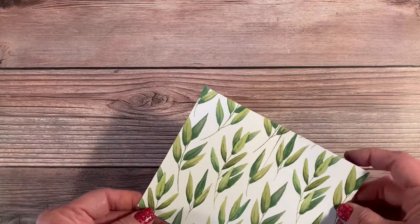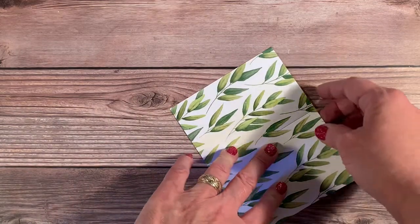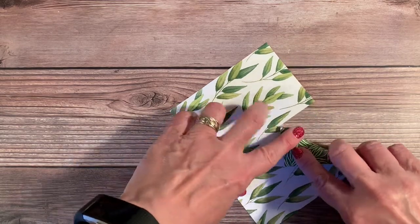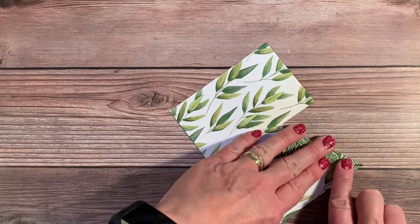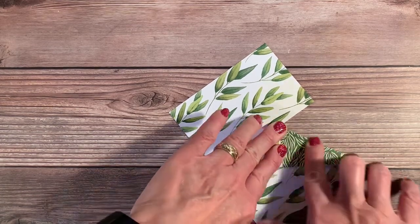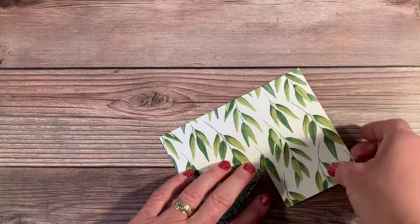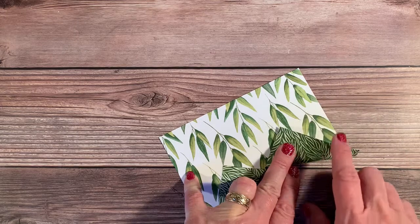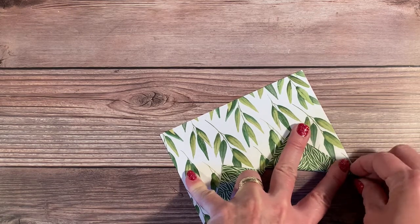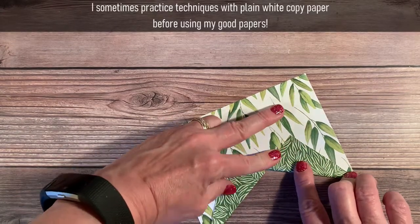Now it's time to make the collar. This is probably the most complex part of the card but it isn't that difficult — it just takes a little bit of practice. What you want is to fold this piece down so that you come all the way to the end of this cut and come up to a point in this corner. I'm just eyeballing that a little bit and pressing straight down — now I have the first point of my collar. To get the other side I'm going to reverse that process, folding in this direction, making sure I'm bringing this to a point out at the end. Sometimes you need to adjust slightly and you'll get a feel for it as you practice.